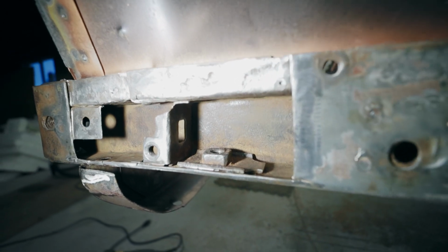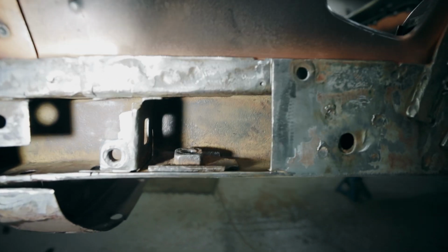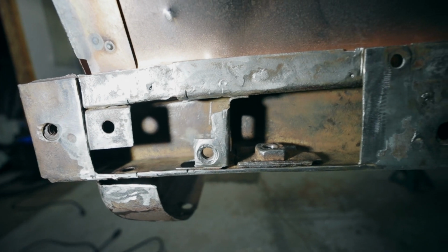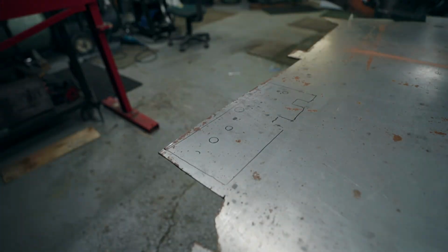All right, so since I got this all cleaned up, I'm going to put some rust encapsulator on there first. Get it as far back as I can down that rail. And then we can start getting the new stuff on. We'll be right back.